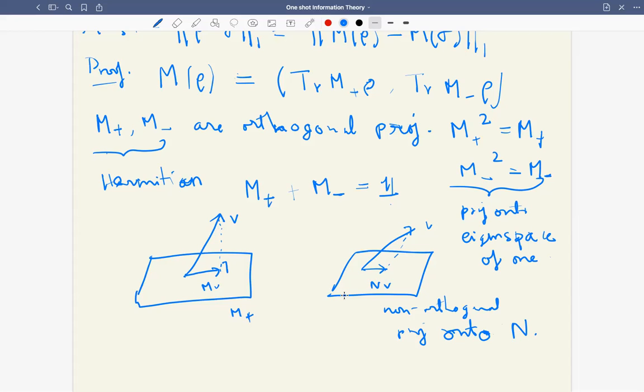Of course, orthogonal projections make sense only if there's an inner product over the underlying vector space. Or else, what do I mean by orthogonal? And again, Hermitian operators make sense only if I can define the adjoint. M plus is Hermitian means M plus equals M dagger, but adjoints I can only define if there's an underlying inner product. So just plain projections you can define for any vector space, basic linear algebra. But orthogonal projections you can only define for an inner product space.